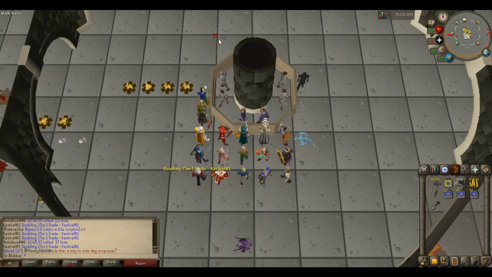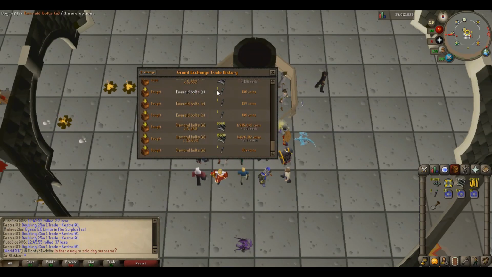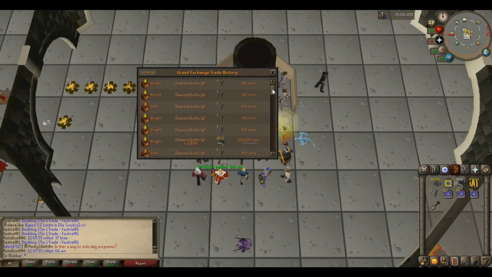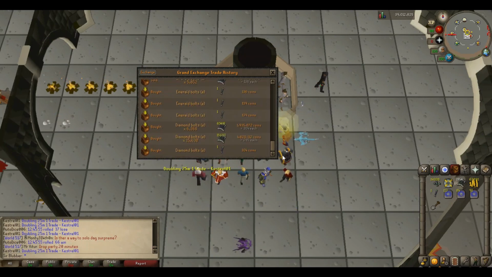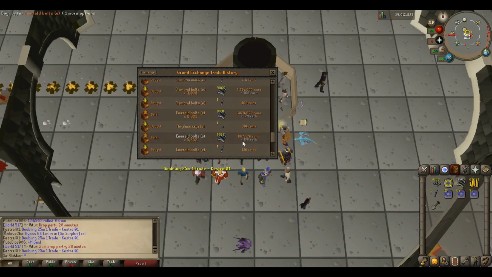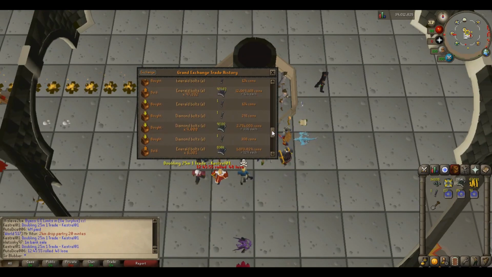I'll just show you guys my history here. So I've been doing emerald and diamond bolts. As you can see, this is an ugly looking history of just diamond and emerald bolts all over. So you can see here, I've been buying these diamond bolts. I just got 22,000 right here for like an average of 300. I sold the emerald bolts that I bought for like 90 for around 130, which is pretty good margin. Bought some more diamond bolts for 300.